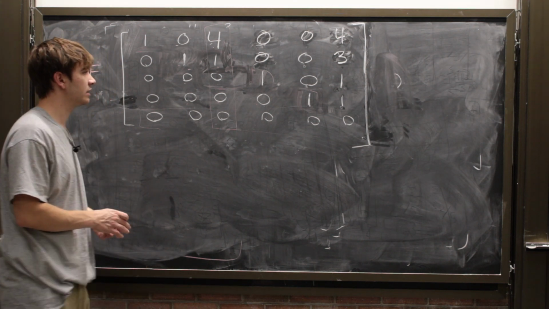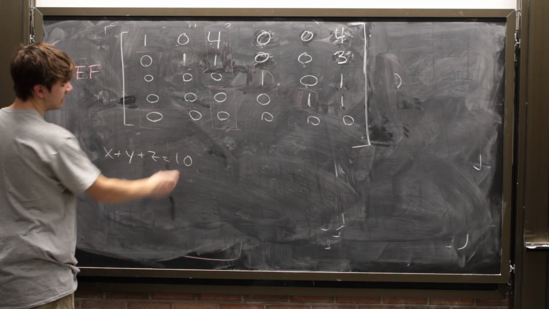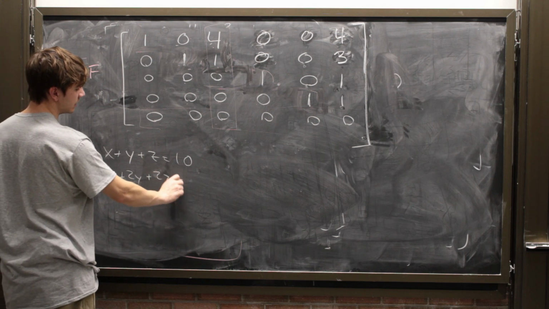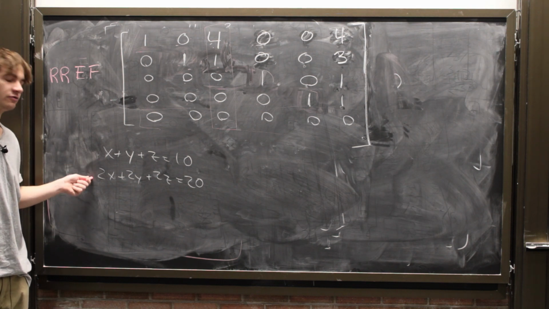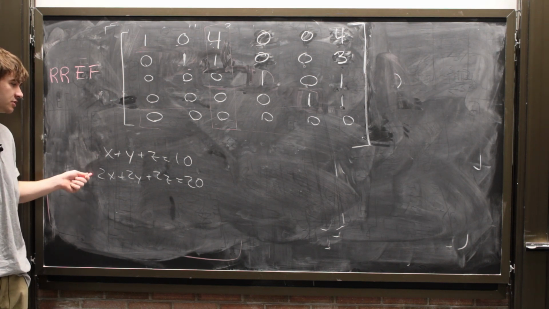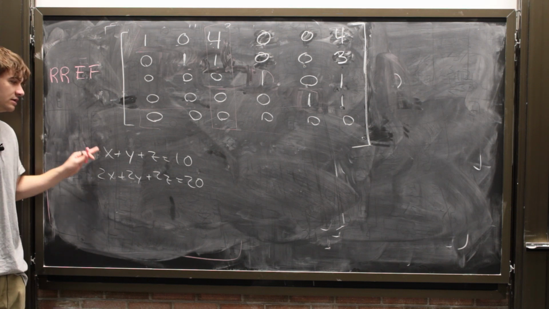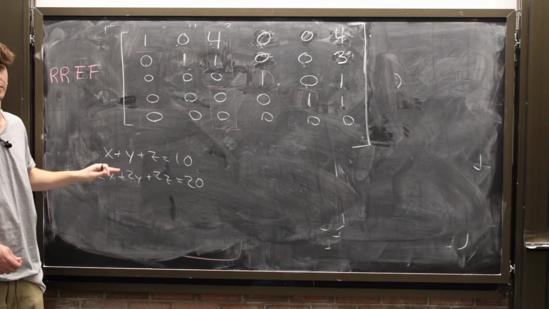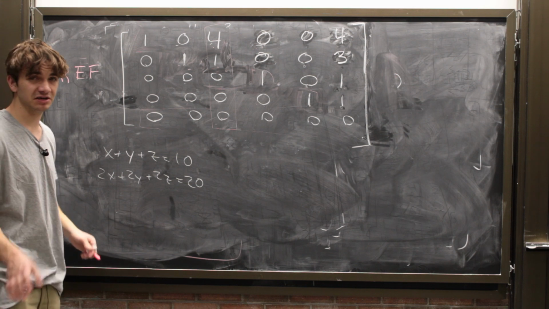It was irrelevant. It's like if I gave you x plus y plus z is equal to 10, and then I also told you that 2x plus 2y plus 2z is equal to 20. Well, these two equations are the same thing. I just multiplied the first equation by 2. So these two equations are really one piece of information. They're not actually 2 independent equations. So these are called dependent equations, or consistent dependent equations. Okay? So in this case, I have 4 independent equations, but my total set of 5 equations is dependent.